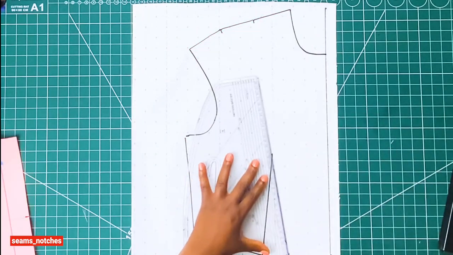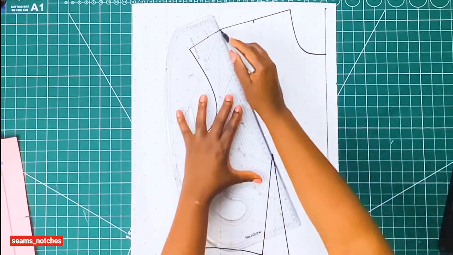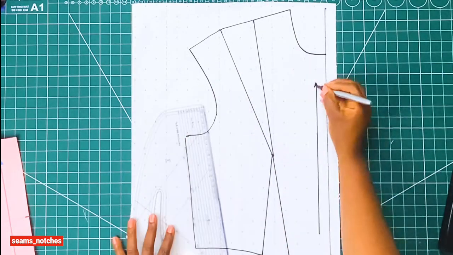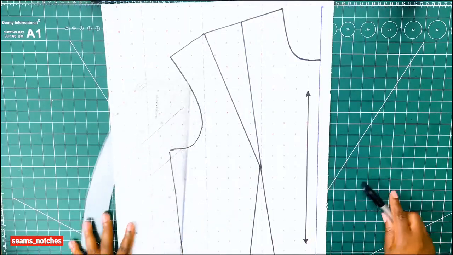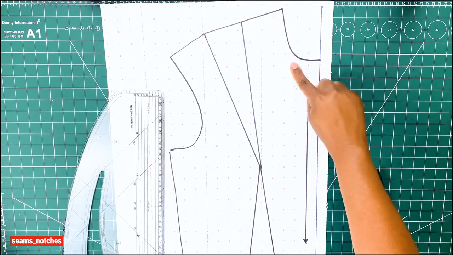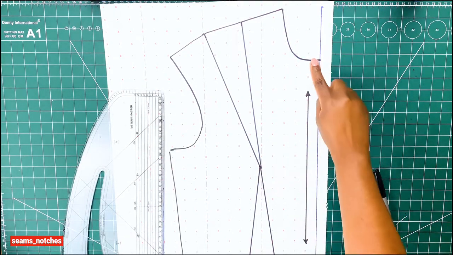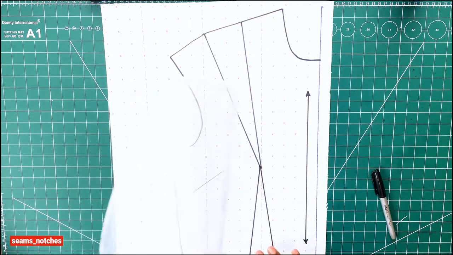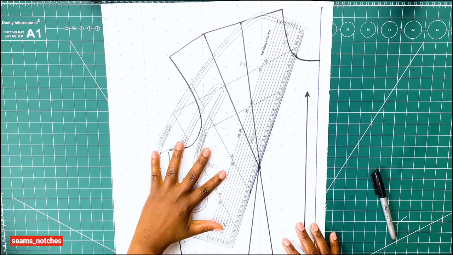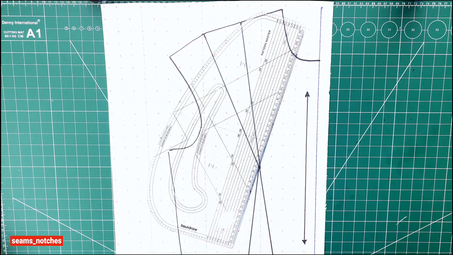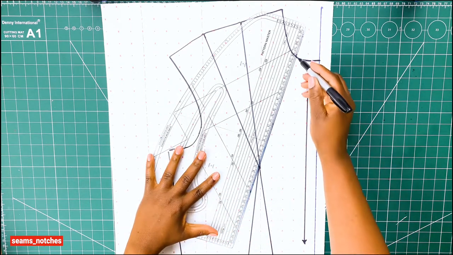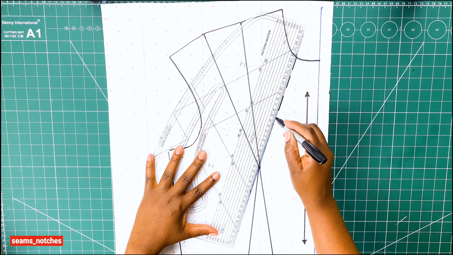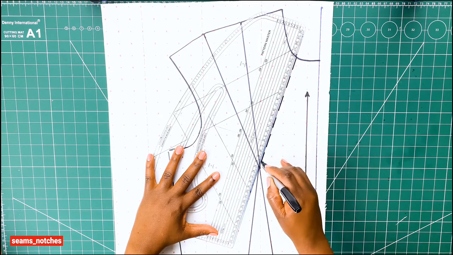Now that our front bodice is traced out, the next step will be to locate the neck dart position. When it comes to positioning, you don't have to follow any rules as long as you have your dart line located at the neck area. For my neck dart line, I will be using dotted lines, which is what I normally do when introducing new dart lines to my patterns.